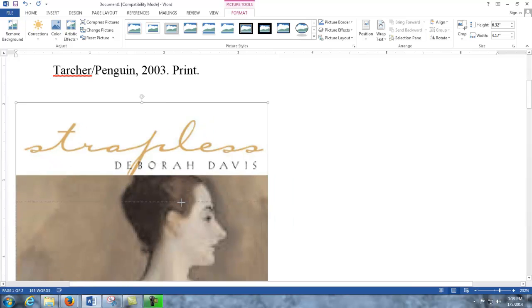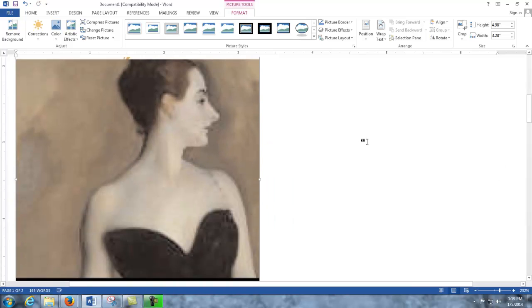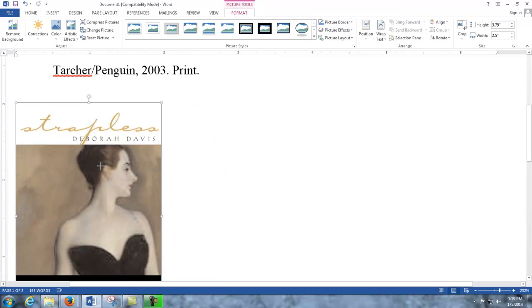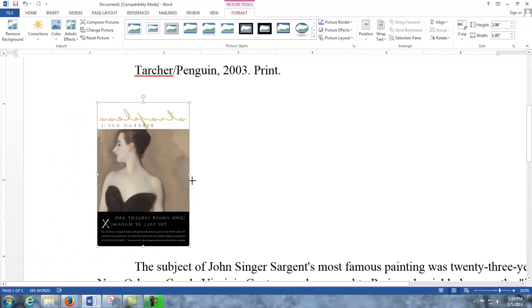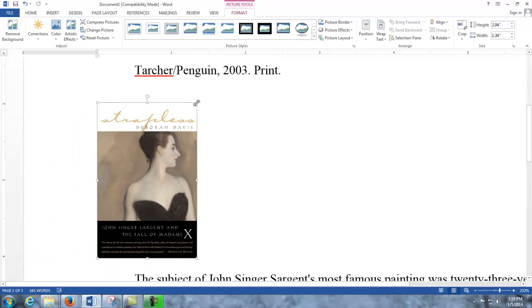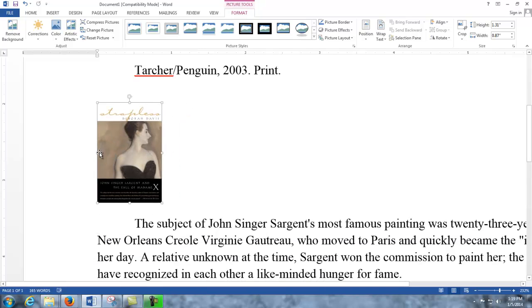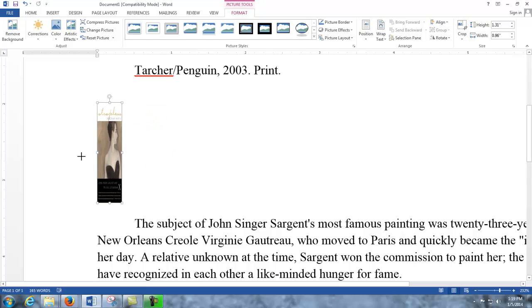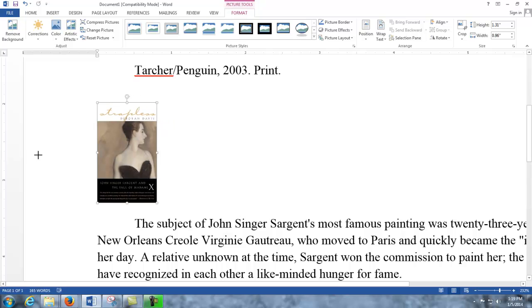All right, I'm going to get it smaller here, just sizing it like I would size a window in Windows. And get it down. I thought I had made this a lot smaller. Okay, did you see that, the way it flipped? You can just imagine like taking a piece of paper, grabbing it by the one side and flipping it around. You can flip a picture like that. I don't know if that technique is in this chapter, but that's a good one to know if you need to invert a picture. Okay, so anyway, there's my picture.